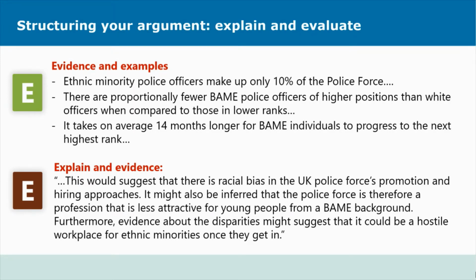So here, for example, this would suggest that there is racial bias in the UK police force's promotion and hiring approaches. It might also be inferred that the police force is therefore a profession that is less attractive for young people from a BAME background. Furthermore, evidence about the disparities might suggest that it could be a hostile workplace for ethnic minorities once they get in. With this paragraph, note how it uses linking language such as "this would suggest" and "therefore."